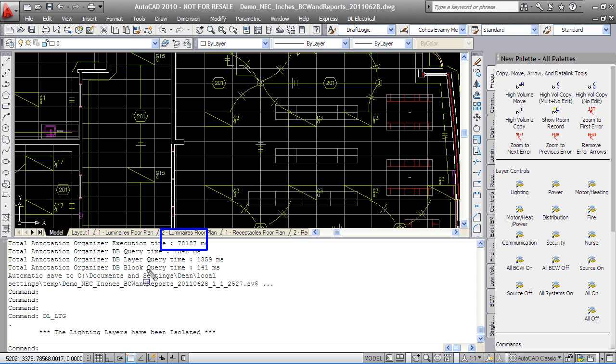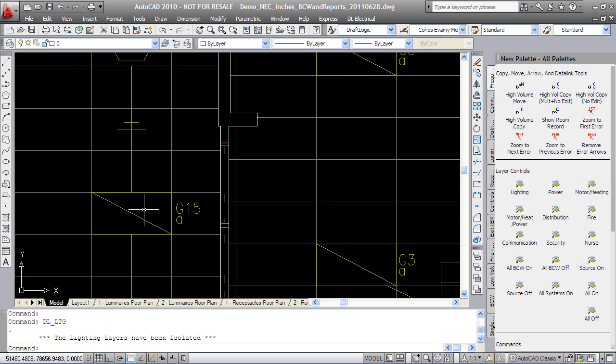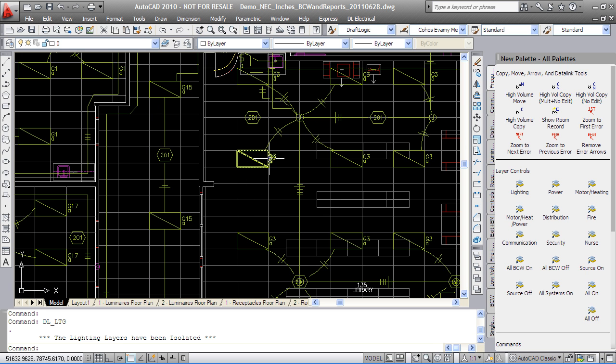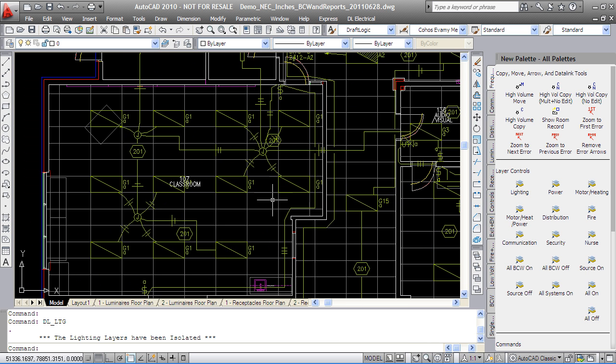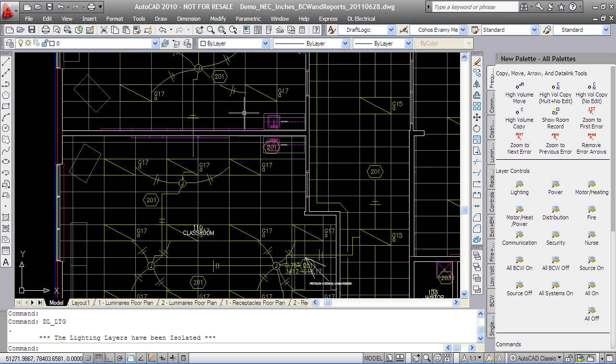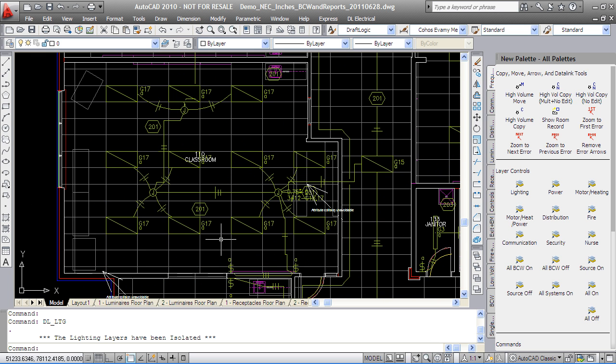So in 78 seconds, the annotation organizer rearranged all of the attributes in the drawing. You can see that for the ceiling mounted luminaires, we have a preference of east side bordering. So all the attributes for over 900 blocks were quickly rearranged.